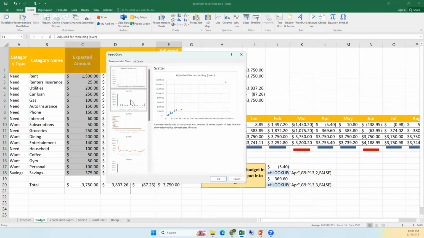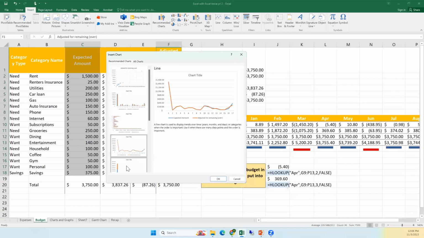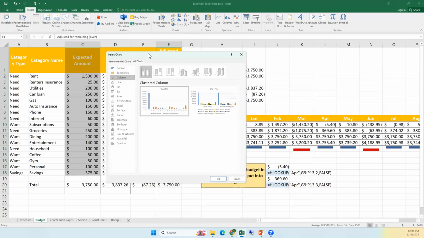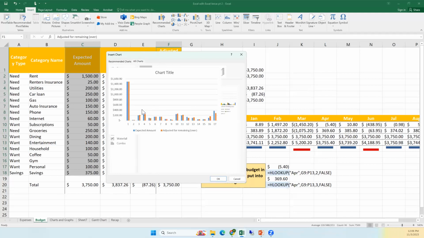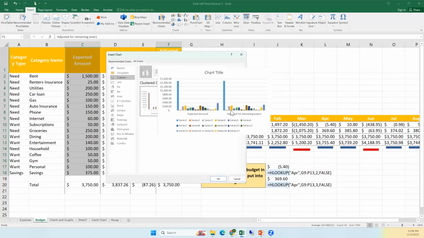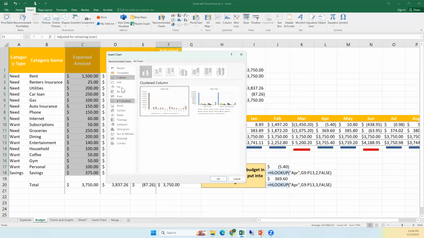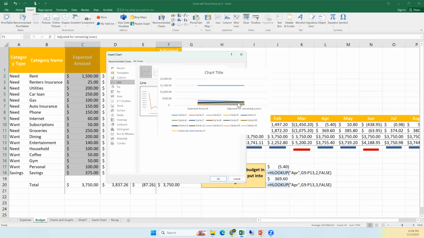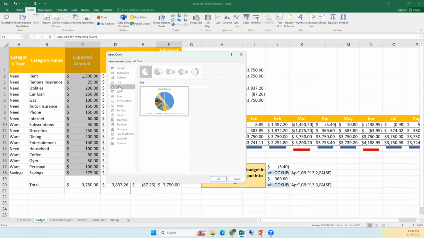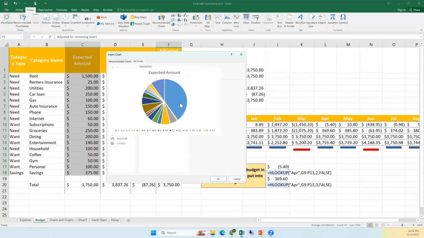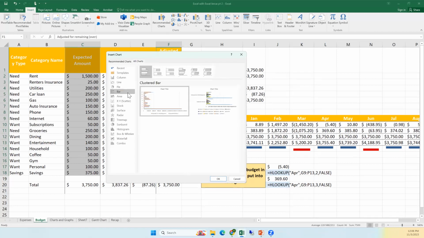So I don't know why I would want a scatter chart. This is pretty much what I want. Some of these are good, but I'm just going to go to the All Charts tab, and then you can select a chart from here. It'll show it to you a couple of different ways. It'll show you the horizontal and vertical axis flipped for most of them. Like a line chart, this is very strange. Pie chart, we're going to talk about this later, but this is a horrible pie chart, so I wouldn't use that. Bar chart again is column, but going sideways instead.